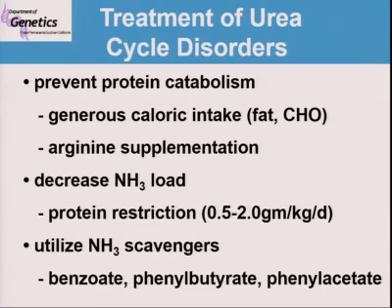So prevent protein breakdown. Number 2, decrease the ammonia load. So normally you restrict the protein in the diet to the amount that's needed for growth and not go over that. And thirdly, utilize ammonia scavengers. So these are some compounds that help bind actually to glycine to lower the ammonia and the nitrogen load in the body. And one of them happens to be a food preservative, so at your break, when you're taking your snacks, you may be getting a little sodium benzoate in your snack food there. So this is the 3-pronged approach to treating urea cycle disorders, which can be done fairly successfully.